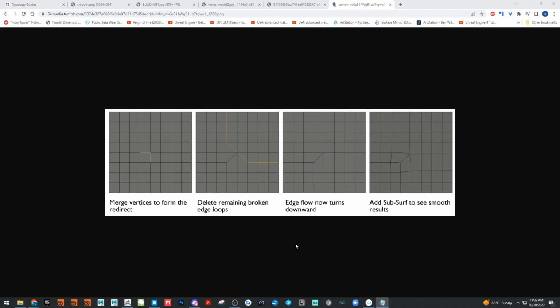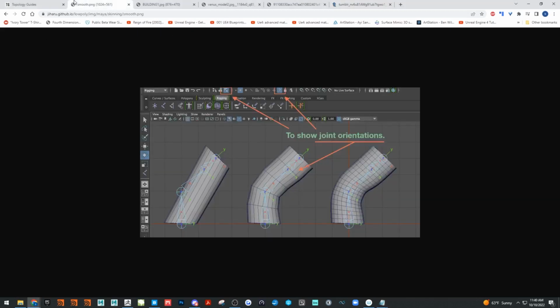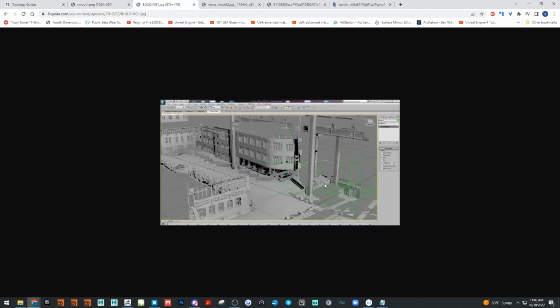So what is deforming geometry? We look at this guide here, we can see the cylinder and we see that it's deforming along this chain. And this topology is supporting that bend, whereas this topology doesn't work for a deforming bend. That's the major difference here. So you wouldn't be able to really animate this, but you can animate this because the underlying topology supports that bend. Then we go to our non-deforming geometry, which usually is environment elements.